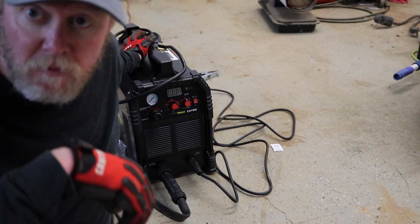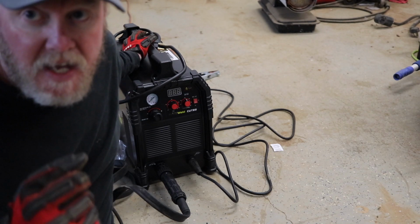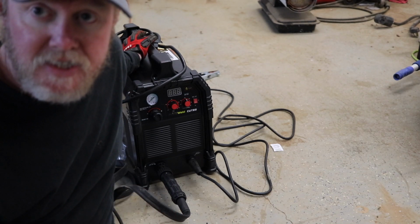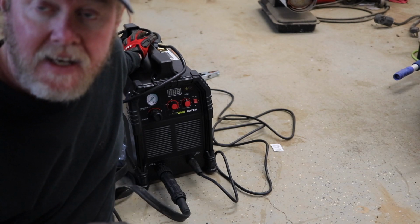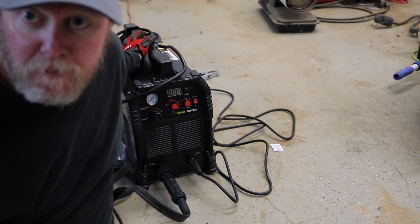But like I say, normally when I'm gouging, you can change the angle. You can see how far down it cut in that C channel. You can kind of gauge where you should have the cut at an angle to blow the weld out if you need to. It's just not that big a deal.